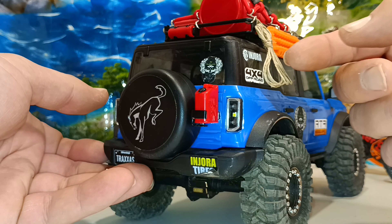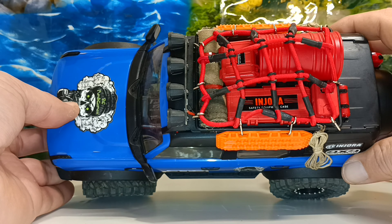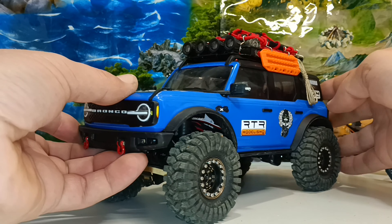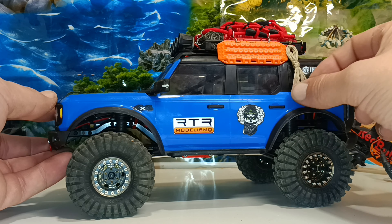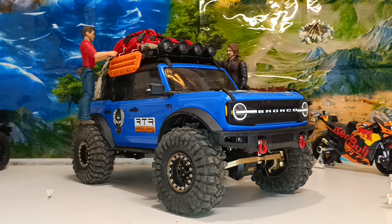So we've got the Max Tracks, we've done our tow ropes on that side, and we've got our cases on the top — this was just a small aesthetic upgrade video and I hope you guys enjoyed it. You can use any color string you want; I just find that the hemp rope really looks quite scale. On older vehicles the hemp rope really suits it, and what I like about it is that it's stiff so it always keeps its pattern and looks really nice and tidy. Thanks for joining me on another video, guys — I'll be back very soon to do some more performance upgrades on the Traxxas TRX4M Bronco and Defender. Catch you soon!